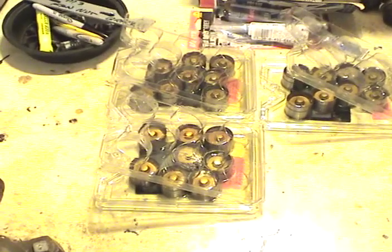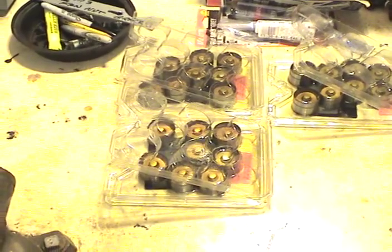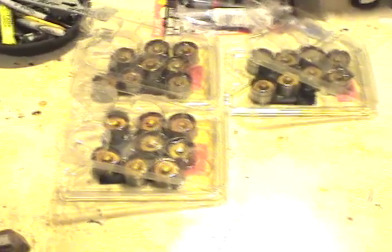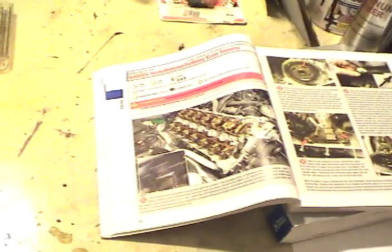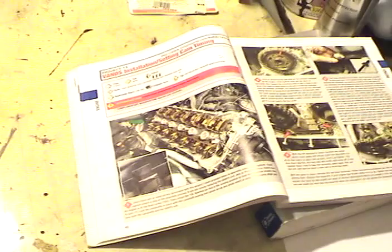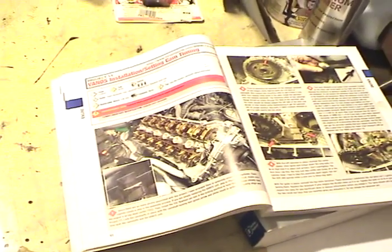The goal of this project is to put brand new lifters in the engine. It's got 130,000 miles on it and has been used on the track a lot, so I've got all new lifters ordered from Pelican Parts. The credit for taking these cams out goes to Wayne Dempsey at Pelican Parts and his book, 101 Projects, which does a great job of defining how to do it. I give him credit if it works, and if not, then Wayne gets credit for it not working - but he's been very helpful.